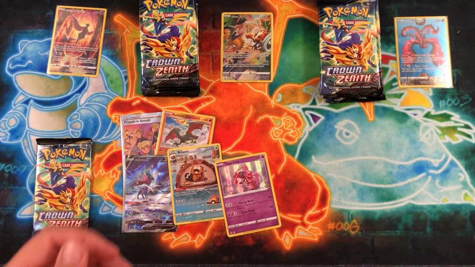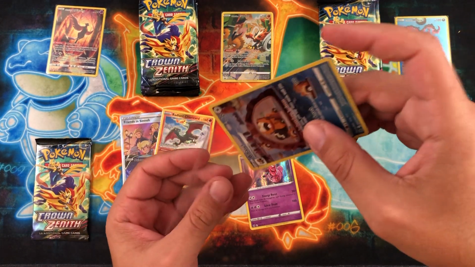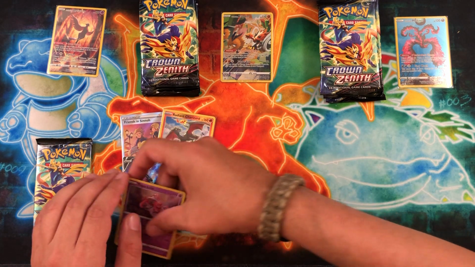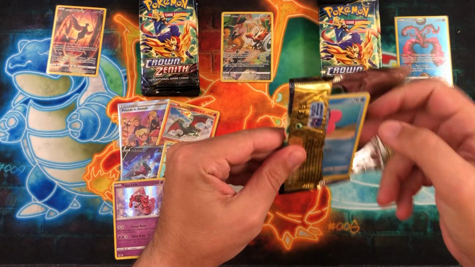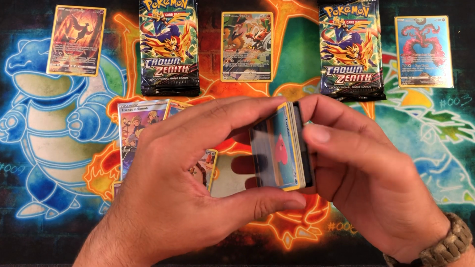But yeah, so there's a little bit of a preview of what's coming up. And then again, obviously there's still more Crown Zenith stuff to open up. There's going to be plenty of Scarlet and Violet stuff to open up. And yeah, just any other sets that I still need to keep working on. I do have some mail coming in also, so we'll have a mail day either next week or the week after. So, yeah, just a little bit of a preview.